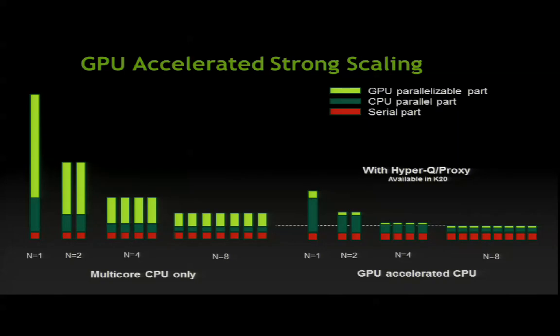Well, you might be able to accelerate that one very dramatically, but if that means that you can now use only a single CPU core, it might be that your overall speedup will be completely annihilated. But with Hyper-Q, you can still use the same amount of concurrency that you had on the core before. So bottom line from this is that if you are in the process of moving a code to GPUs, or if you have a code that has a fair amount of CPU work, then you might be interested in looking into Hyper-Q.